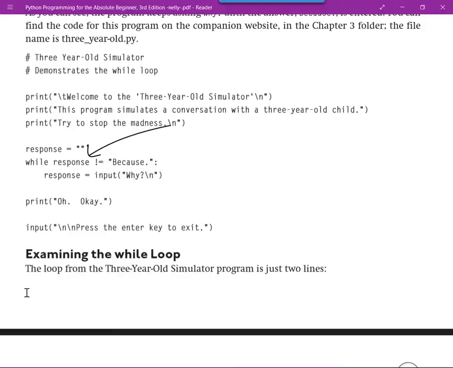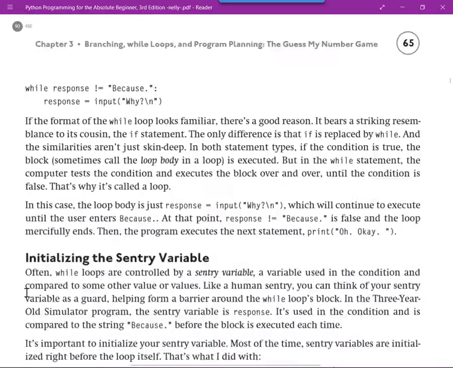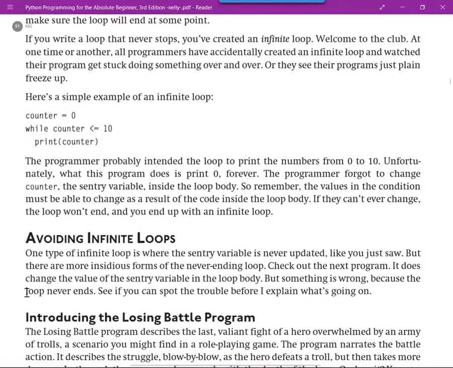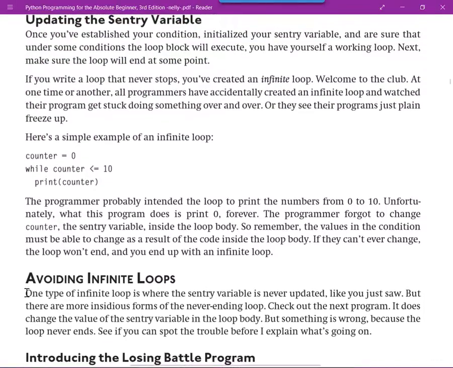A typical sentinel value might be, let's say, keep entering a customer's order until the customer's order item is -1. And here's another one, a simple example.